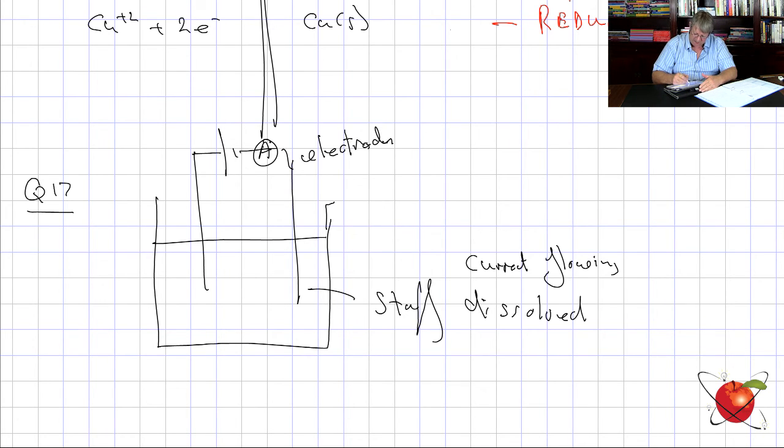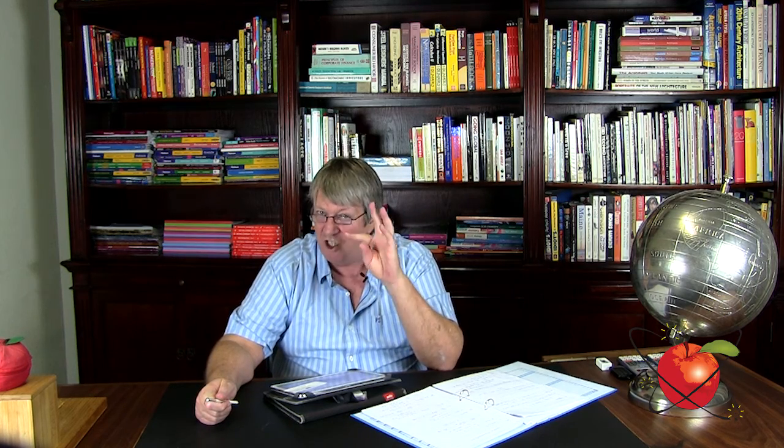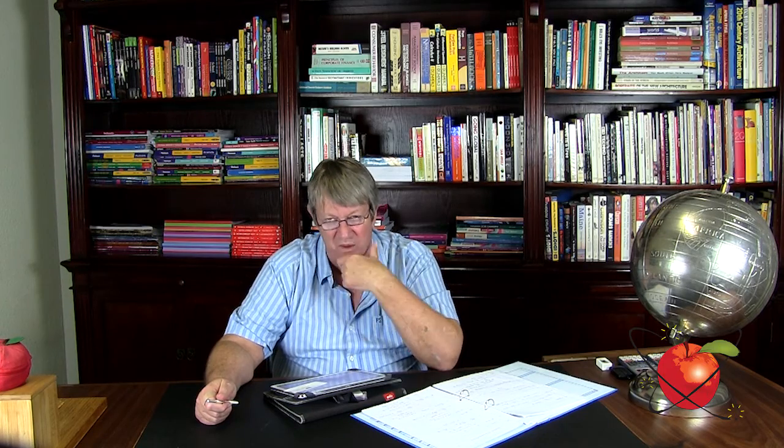Because this is the negative side, so I've got lots of negatives here, plenty of positives here, and essentially this flows through here, doesn't it? It needs ions, because the ions are going to conduct it, aren't they? And this is our electrolyte, isn't it? It's our electrolyte. It's conducting electricity. But now you can either have the ammeter going, maybe no current flowing. In other words, very few electrons are actually going across here, because actually the ions are what's going to do the transfer. So there's not many going across.